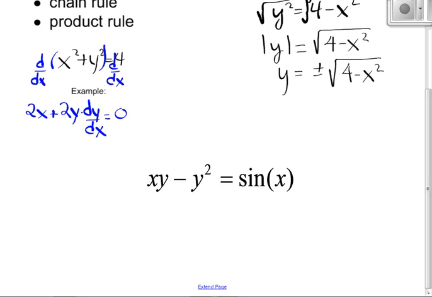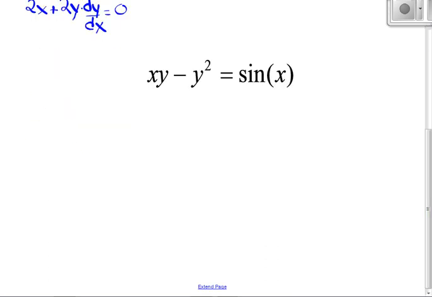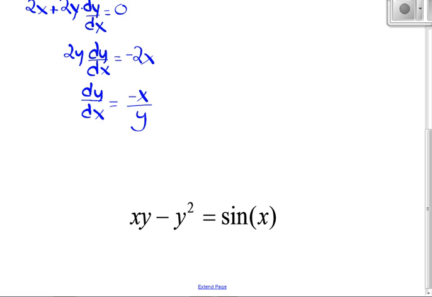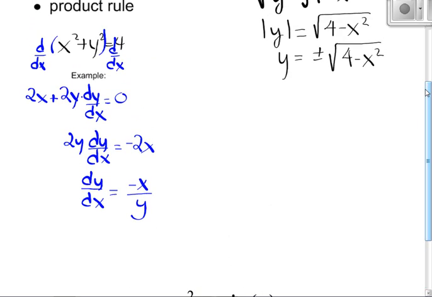So if we solve for dy/dx, I'm going to get 2y dy/dx is equal to negative 2x, and dividing by 2y, I'm going to get dy/dx is equal to negative x over y, and please simplify because it's much harder to deal with those 2's. Well, now that's pretty simple. That wasn't terribly difficult. This one I have to have the halves, I have to do the derivative of the inside, I have to remember about the derivative with that negative sign, so that's probably kind of an issue.